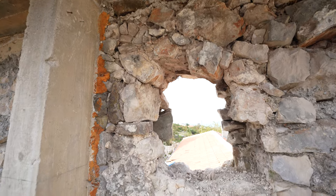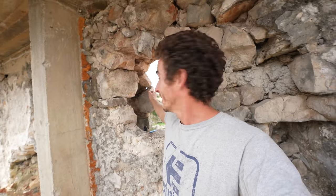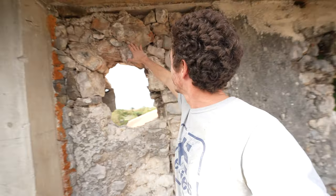We can clearly see the original line here — I'm pretty sure it used to be a door, and then someone made a window out of it and put stones here. You can see the other line is over here. First I'll take out the big ones at the top, because once we remove those, the lower ones will fall down.